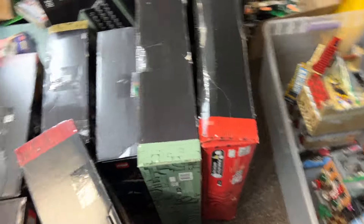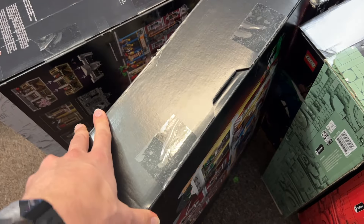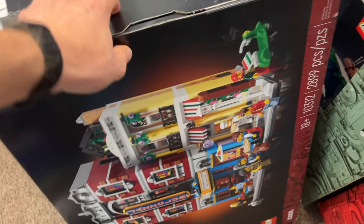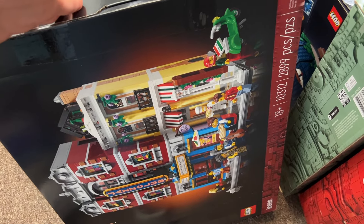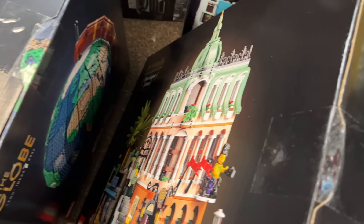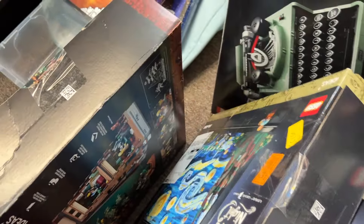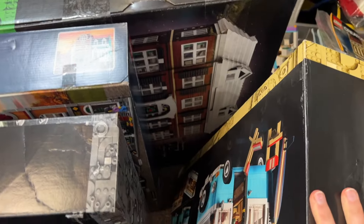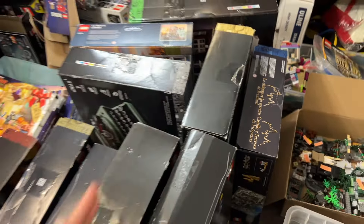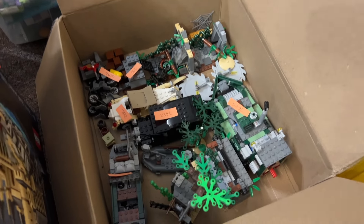Behind me we've got more of the same — boxed sets but with just loose pieces inside, so a lot of work needs to be done. These will probably all be put for sale as-is on the website, so major savings, but we can't guarantee they're complete. Here's the Pac-Man set. There are several modulars — we don't see a lot of as-is modular buildings on our website, so that'll be a new addition. These are still really close to retail, which is why they won't be certified.